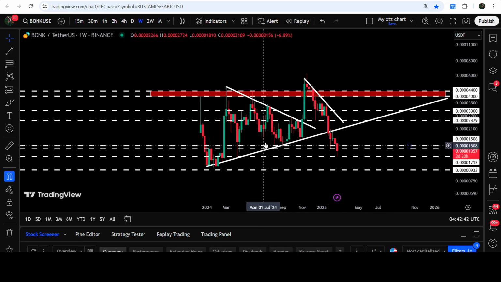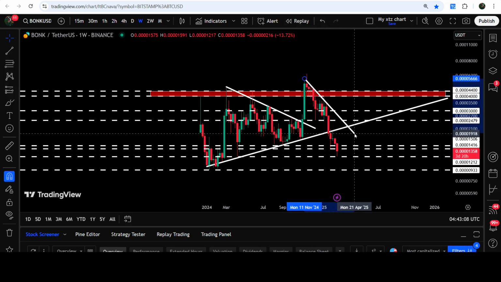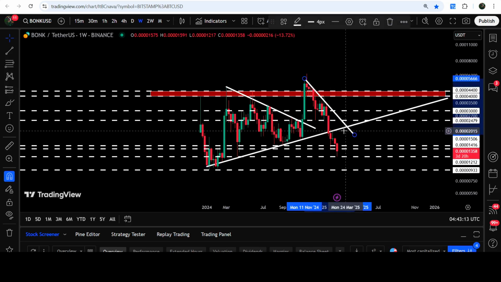In order to start the recovery move, we need to break out two key level resistances. One will be the key resistance here that starts from 1416 and goes to 1506. And after that, an imminent move is possible up to this uptrend line resistance that was previously working as a very strong and firm support. And this time it can work as a very, very strong resistance. And if the price breaks out this resistance, then I'm expecting that soon it can also break out this downtrend line resistance as well. By the way, this time the price can hit both resistances almost at the same level. So we will need to break out a crisscross of two resistance levels here. Then we may see a massive price recovery.